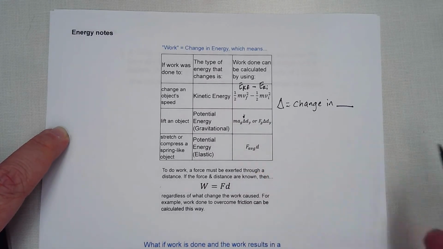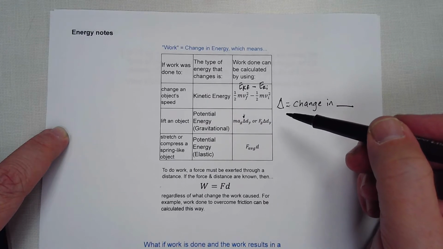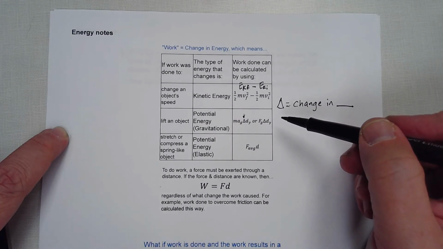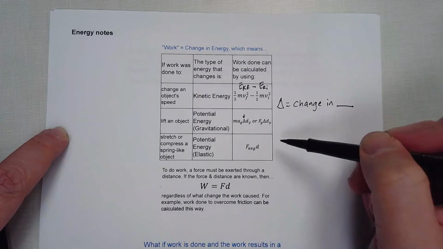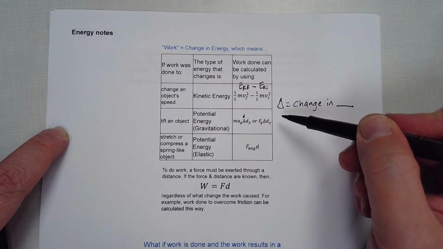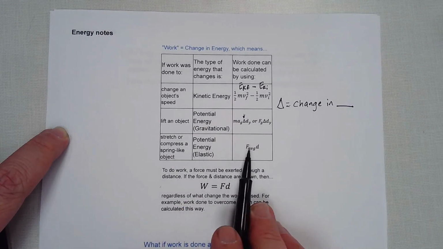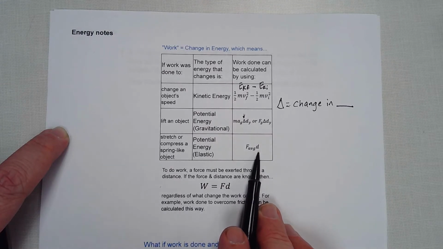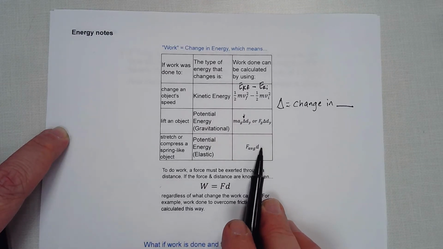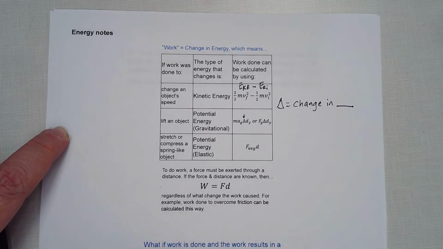Now, of course, if we think about it from gravity's perspective, when it's pulled back down, gravity does that same amount of work, and that's where the kinetic energy comes from. So if we lift an object, we might calculate the gravitational potential energy difference from where it was to where it ends up, and that would be the work done. Now, of course, if we stretch a spring, then the energy stored in a spring is equal to the average force while stretching or compressing it times how far it was stretched or compressed. So we would calculate that, and that is the work.